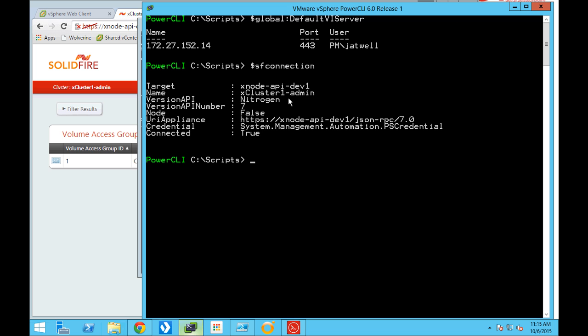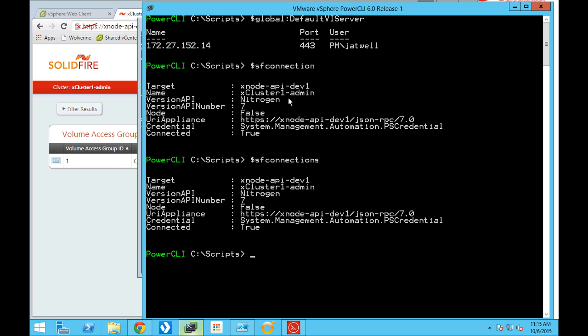And we also, just like with PowerCLI, provide SFConnections. And if you have multiple connections to multiple SolidFire clusters or multiple SolidFire nodes, you're able to do that directly in the PowerShell module by creating each connection and having it stored in the SFConnections variable. What that allows you to do is, let's say you want to get volume information.